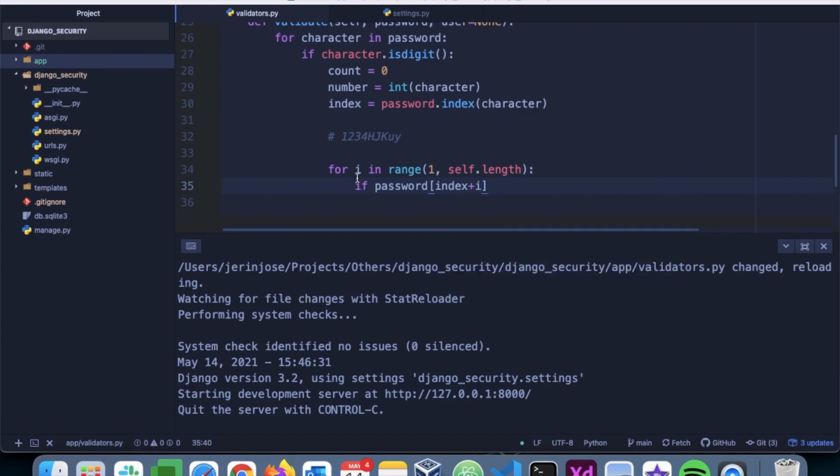Now this means that index is what? In this case, the first scenario is going to be 0, because the character is the first character, in this case 1. So index is going to be 0. Now I have to check whether the next character, which is 2, with an index of 1, is a digit or not. So I'll check .isdigit, because if the next character is not a digit, then I don't need to worry about it, because I'm basically checking whether the next character is the current number plus 1. So if it is not a digit, I don't need to worry about it at all.